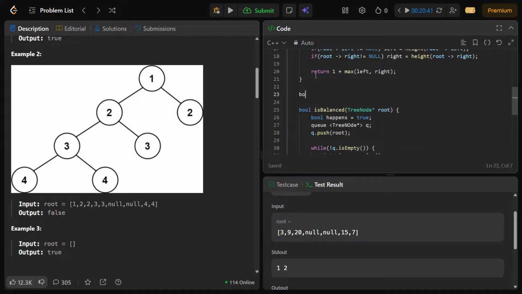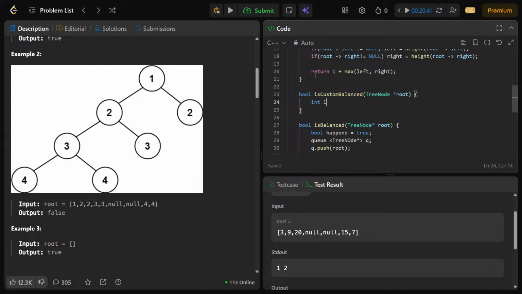The function is called bool isCustomBalance, TreeNode star root. What you're gonna do is, if root is equals to null, then we return that it has no height. Int left is equals to height of root left.